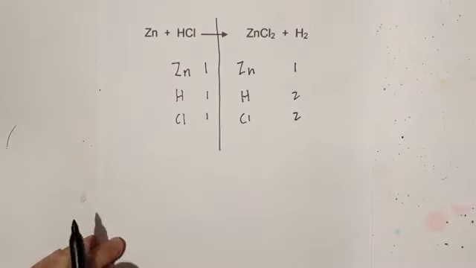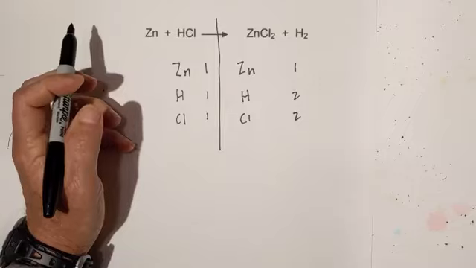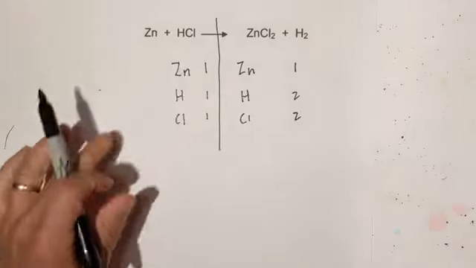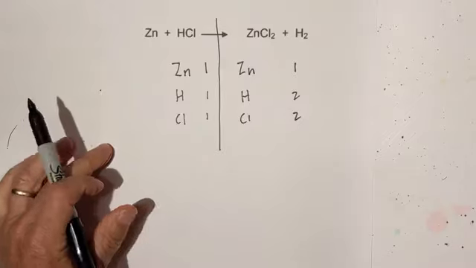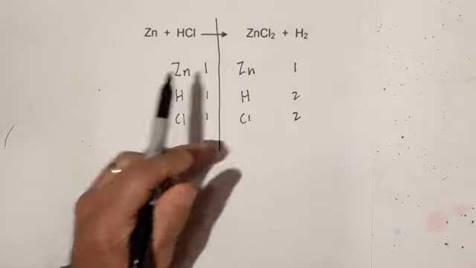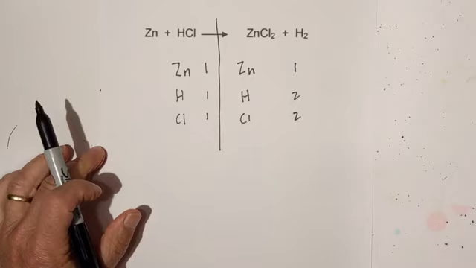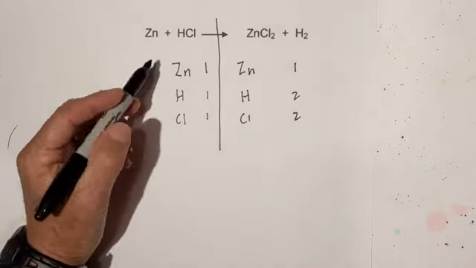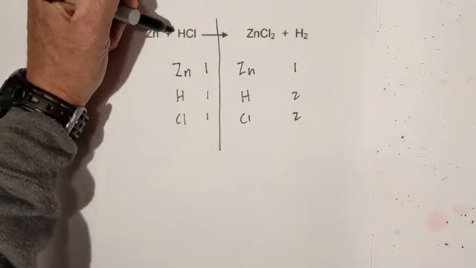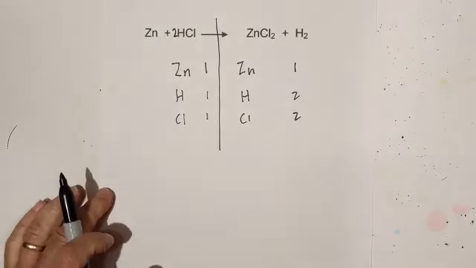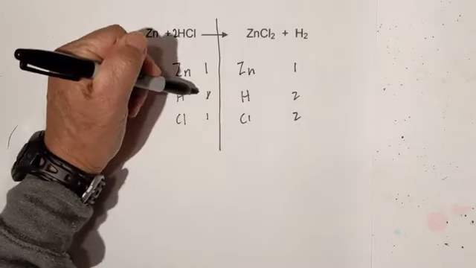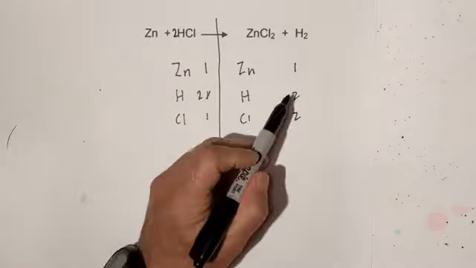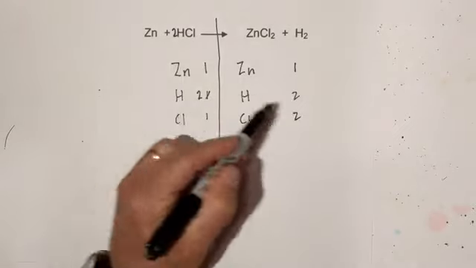So now I begin with the metals, and then I go non-metals, and then I go other, including hydrogen. So it looks like the metals are balanced for right now. Hydrogen, we have one on this side, two on the other. So the only thing I can do is add a coefficient to the beginning. Okay, so I'm going to apply a coefficient here. So that means we now have two hydrogens, and we have two hydrogens, so they're balanced.